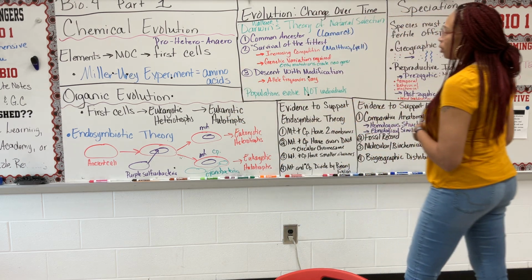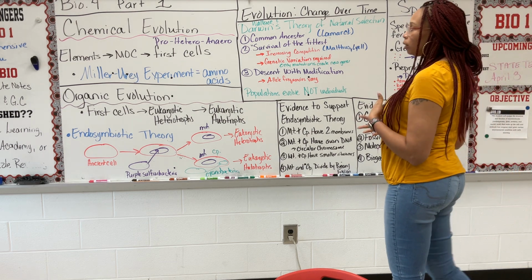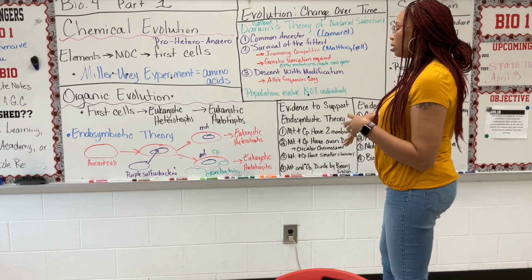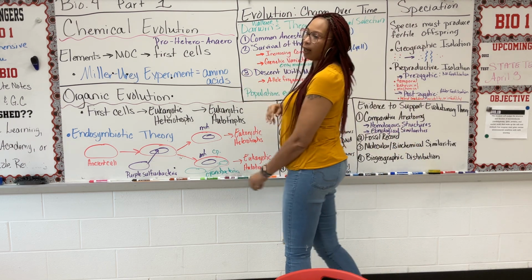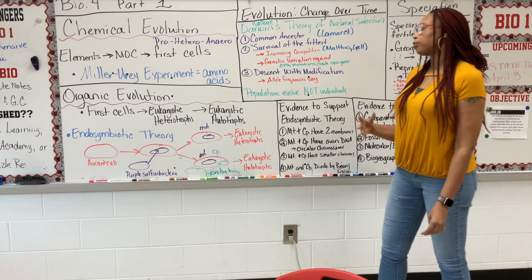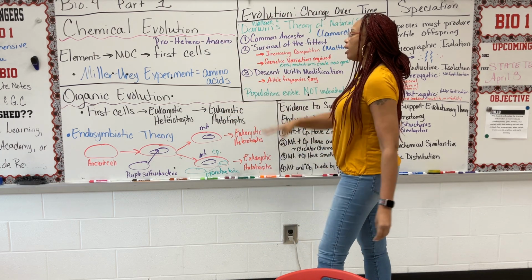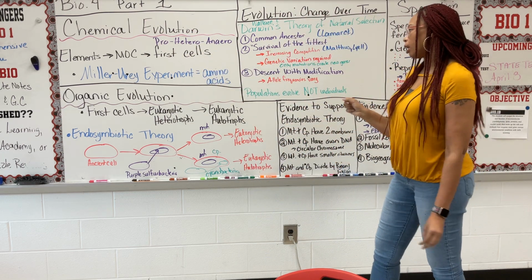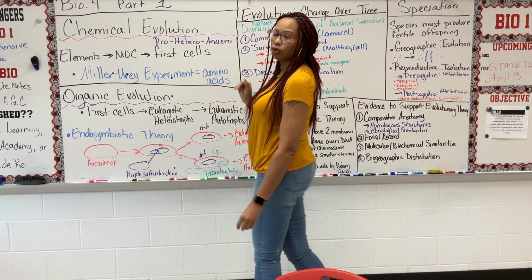Now, there was another experiment, by different scientists, that was actually able to produce protocells, and protocells behave similar to the plasma membrane, where in an aqueous environment, they arrange into a bilayer. So, scientists have been able to produce amino acids, which is a major organic compound, monomer, and also protocells, but have not yet been able to produce an actual cell in a laboratory from just these elements. So it is believed that chemical evolution happened in the beginning and it is done with, and that is how we got from having these elements to the actual first cell, which is believed to have been a prokaryotic heterotrophic anaerobe.